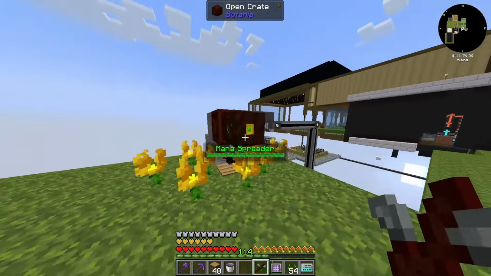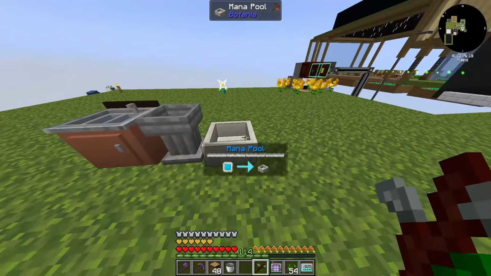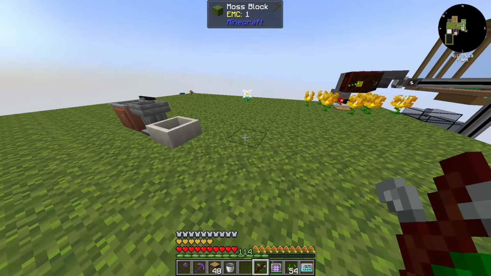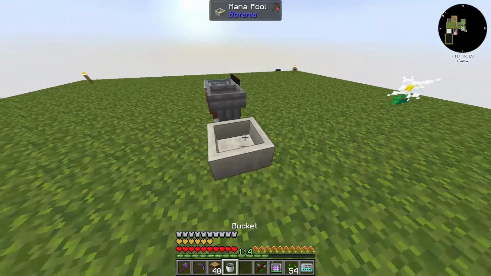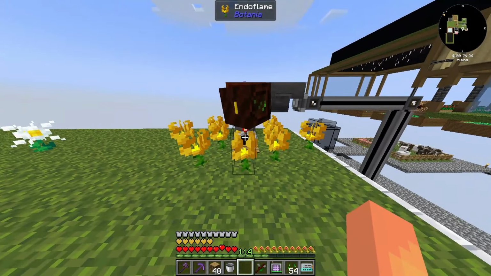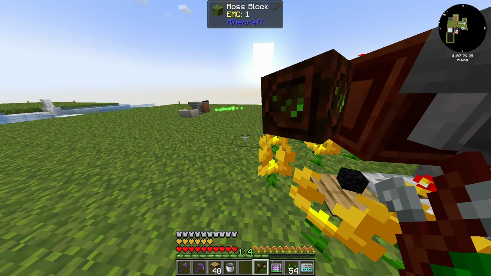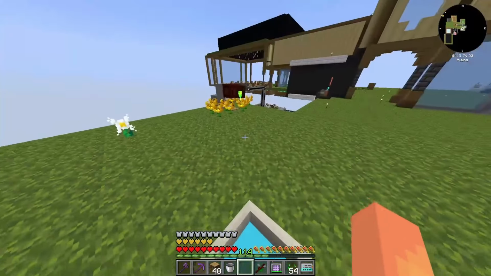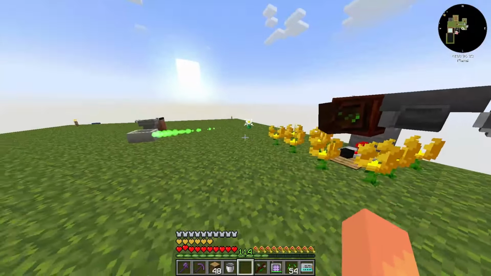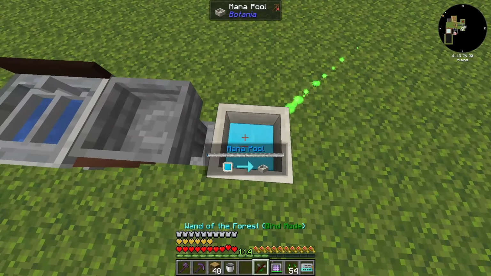Once all of these are connected, we're going to do the same thing. We're going to shift right click our mana spreader and connect it to our mana pool. And this should start sending some mana into the pool. Not sure why it's not though. Okay, I think I got it working. I just had to break and replace all of the Endoflames, but now we can see this guy is sending some mana over here. We're getting some in our mana pool.